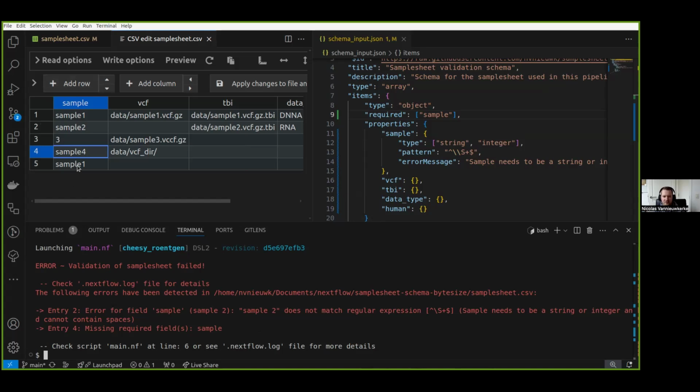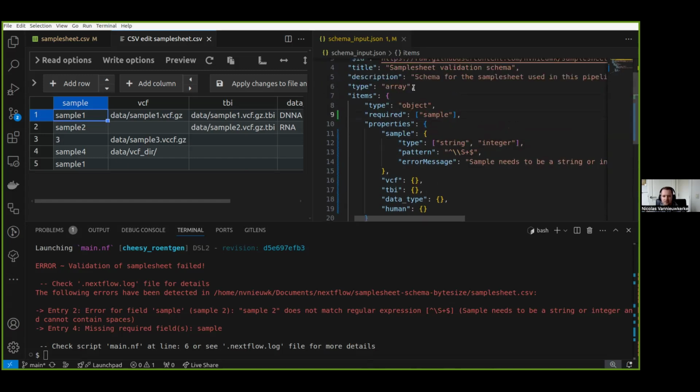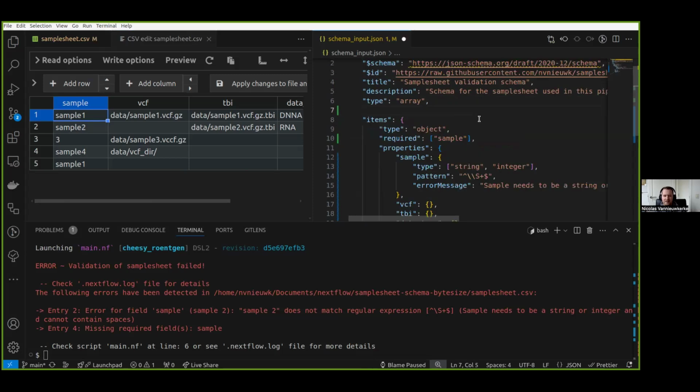Then we also want to check for duplicates, of course, because sample 1 is in here, and sample 1 is also in here. So we don't want to mix the data together or have duplicates in our samples. So we actually just want the pipeline to fail if the same sample has been given more than once. So we have to do this on an array level. We need to go back to the array level here and tell it that it needs to check for that specific key, so sample, and that it needs to be unique.